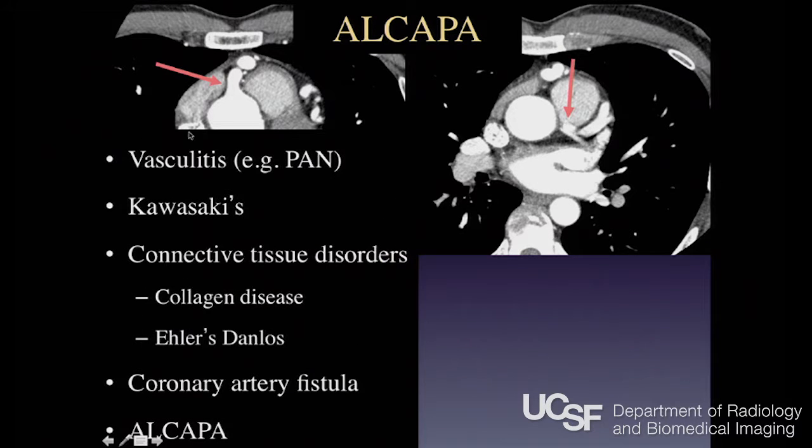Here are some of the other things that I think about when I see really big dilated coronary arteries. Again, vasculitis, connective tissue disease. Fistulas tend to be one vessel, not diffuse. And ALCAPA is usually diffuse because eventually the right is high pressure, high oxygen, and the left is low pressure, low oxygen. Eventually these develop collaterals between the two, and the flow starts to reverse in the left and flow from the left coronary artery into the pulmonary artery.